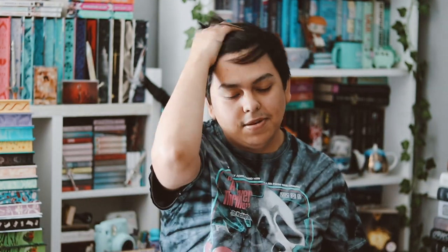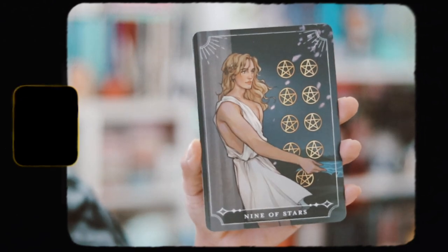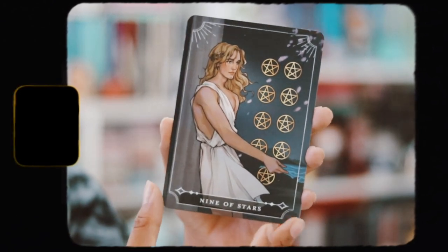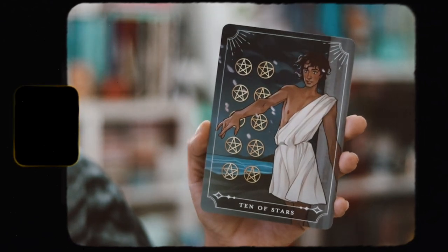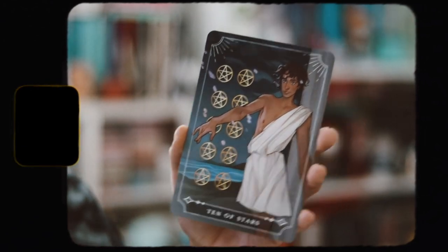I'm not happy with this box, but I think some people will love these items, just not me. I probably should just switch over to book-only at this point. And then we have our tarot cards for this month — we have nine of stars and ten of stars, and these are inspired by The Song of Achilles. I like these, they're very very nice and I like collecting them, and the art is very pretty.